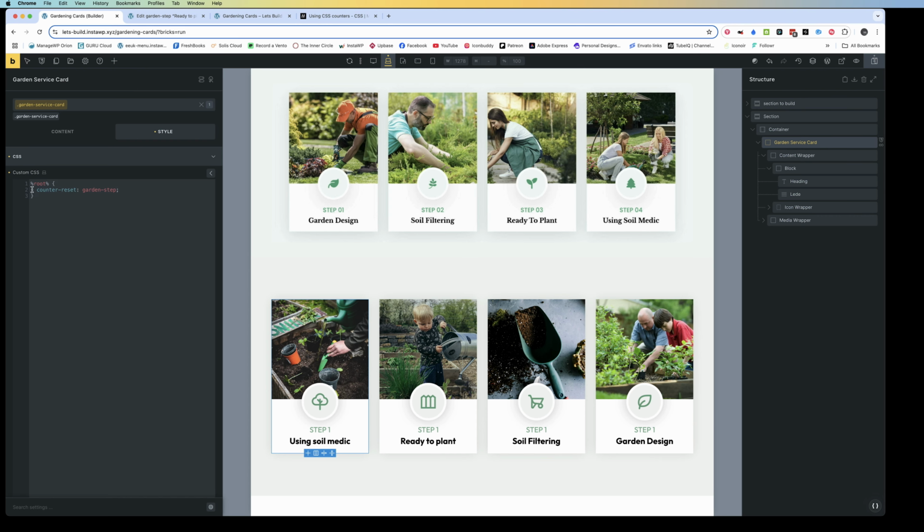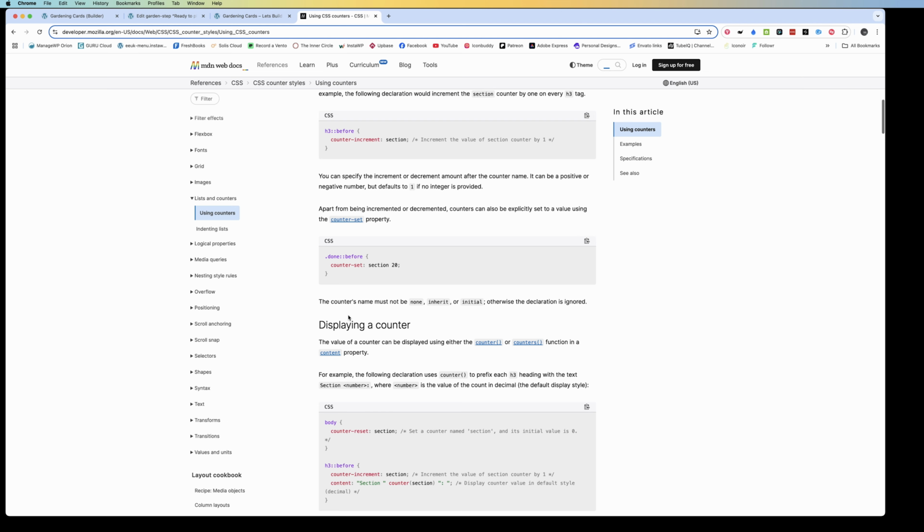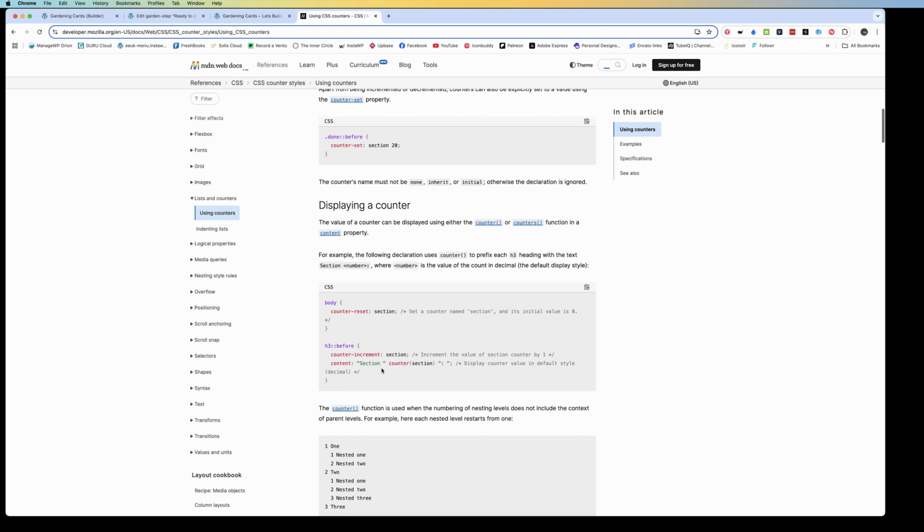And then we need to put in the CSS on the content. So that's going to be in the contents. It's counter. So let's go back to the step. Counter content, right.